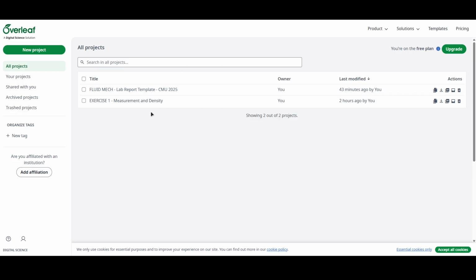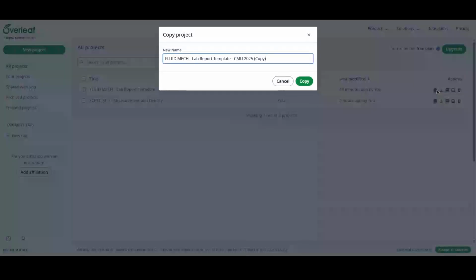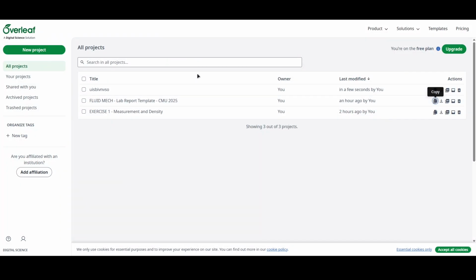All you have to do is just copy by pressing this button and rename it, and it'll create another duplicate of the template. So that's where we're going to be editing this project, or this lab report.